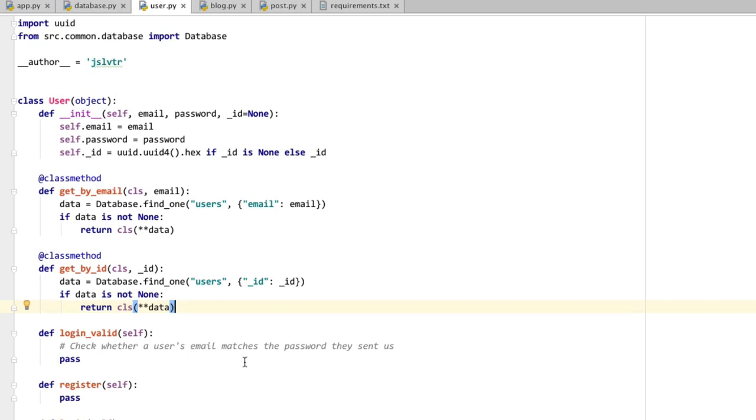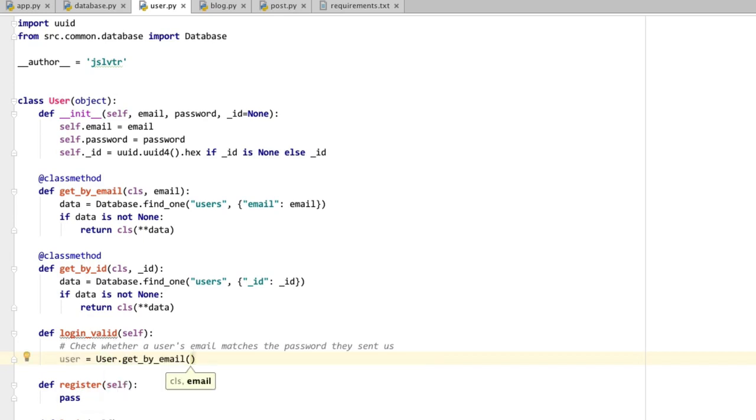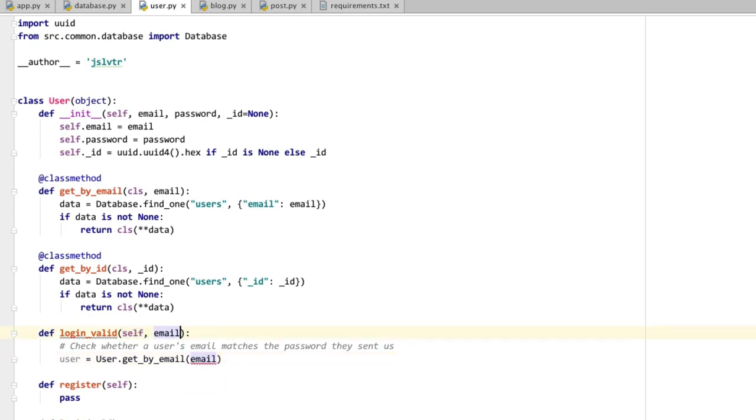The login valid is simply to check whether they are logged in, whether the password that they've given us is correct or not. So the first thing to do is say user equals user.get by email. And then here we'll pass the email that we are getting here.